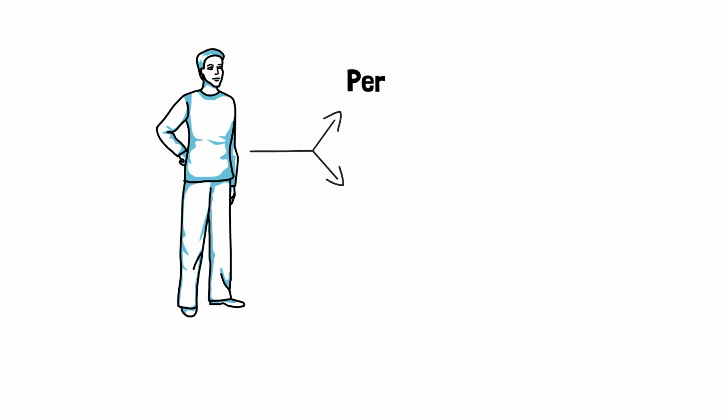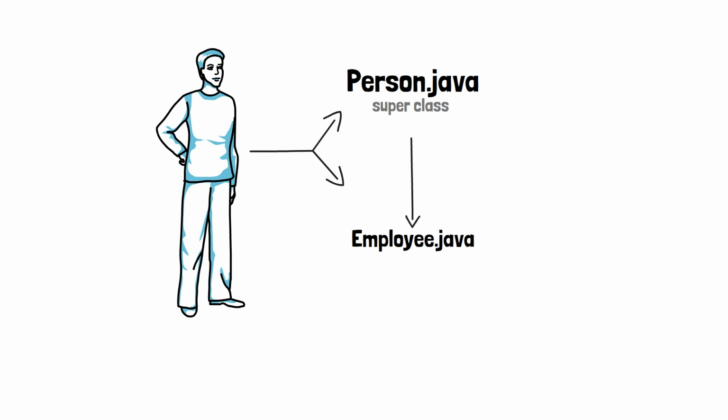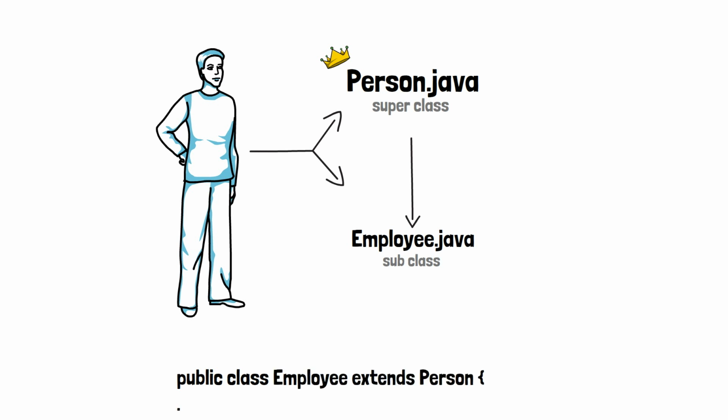The example we saw together was an employee class inheriting from the person class, therefore allowing an object of type employee to also be of type person. This also meant that the employee class had access to the contents of the person class. In this case, the person class is what we'd refer to as the superclass, and the employee class is the subclass. In terms of implementation with Java, this is seen with the extends keyword, so you'll see something like public class employee extends person.